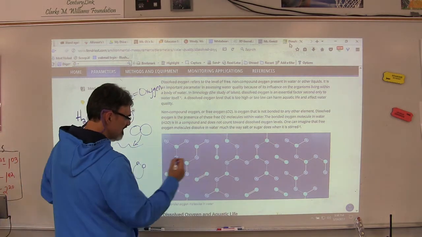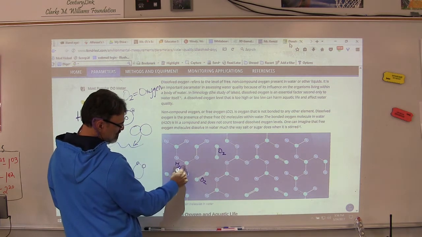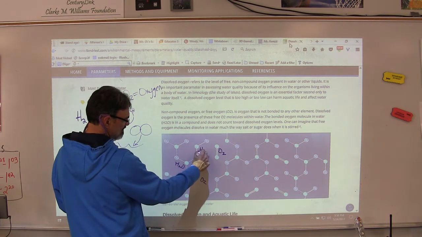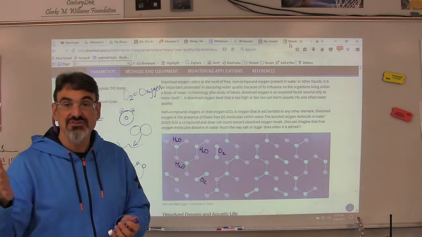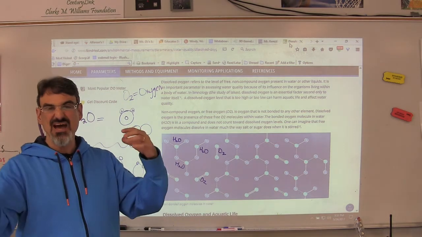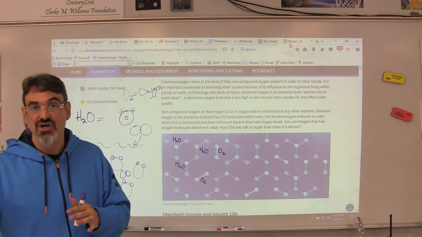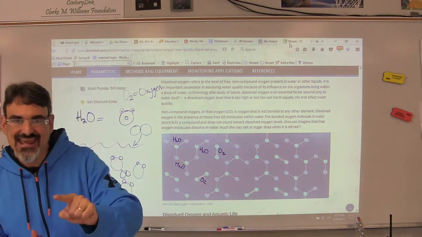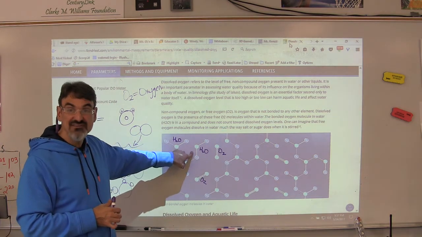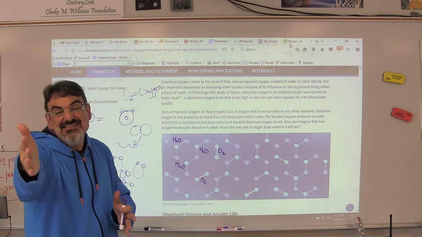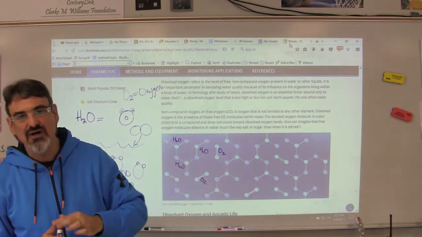And that's what's drawn here: here's an O2, here's another O2. This one is an H2O: HHO. Now you collected your data in milligrams per liter. So let's say you got eight milligrams per liter. Milligrams per liter also can be represented as parts per million. So literally that means you found eight parts of O2 for every million parts of H2O. That's how little there is, and yet that's enough for fish to survive because a million parts of H2O molecules is a very teeny tiny drop of water.